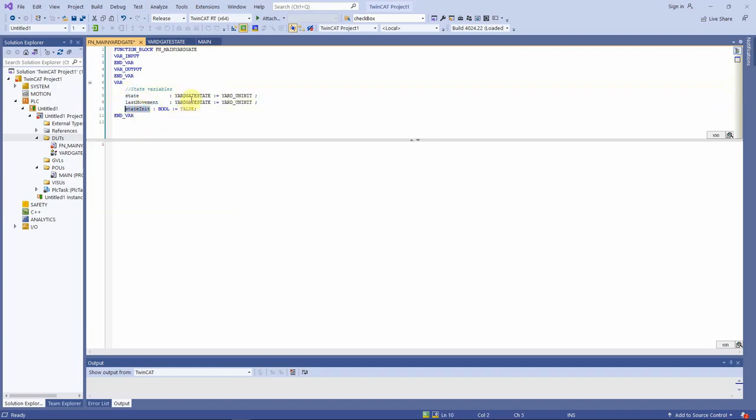We introduce these variables: this state variable, last movement, and state init. That means every time, the state will be expressed by this enum variable, and we are initializing it to yard gate init. The last movement will remember the direction in which it was last moving. We need this because of the obstacle. When we have an obstacle, we know which direction it should go after the obstacle is removed. Whenever an obstacle is introduced, we assign the direction to the last movement.